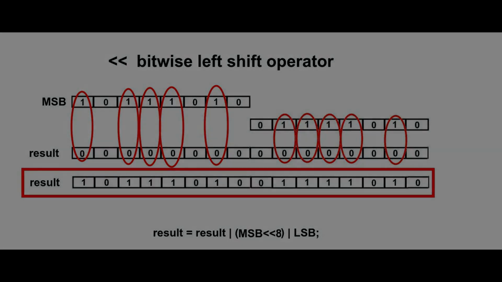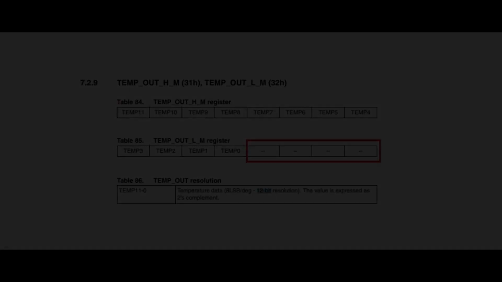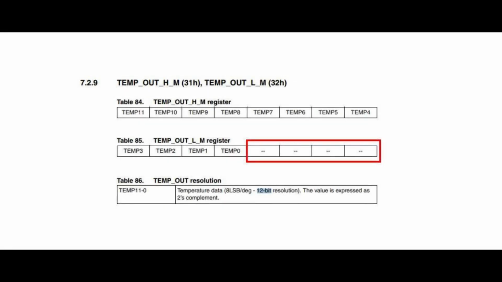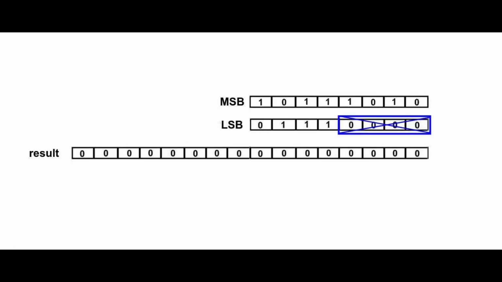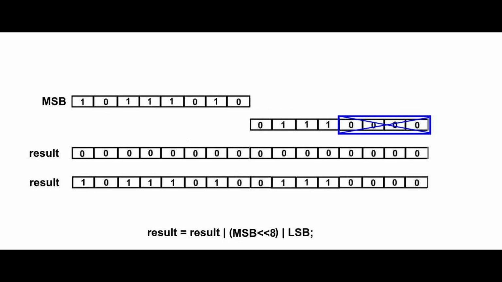So that's easy enough if you have 16 bits of data that you're working with, and you're going to use all 16 bits. But if you only have 12-bit resolution, let's look back at our temperature register. How are we going to handle that? Well, you can see we need to ignore 4 bits on the least significant byte. So if we use that same bit of code where we shift the most significant byte over 8 and then just use an OR with the least significant byte as well, we get our desired 12-bit value.